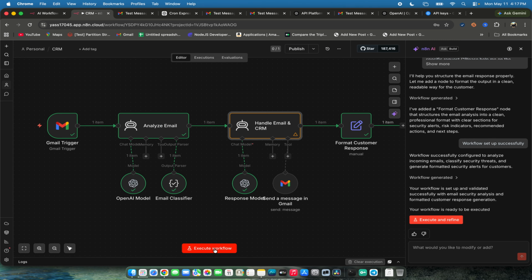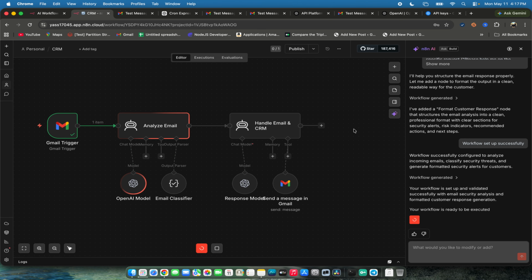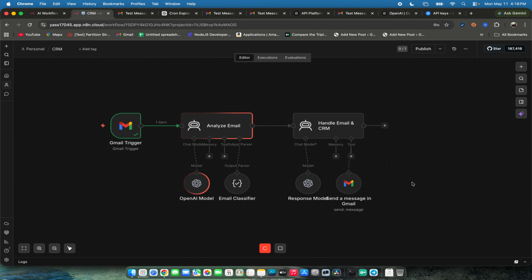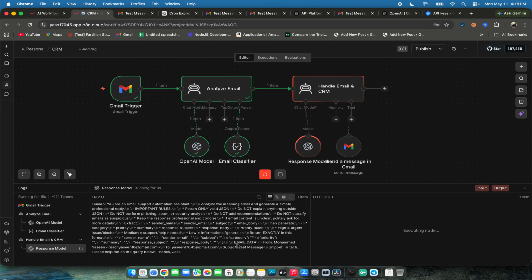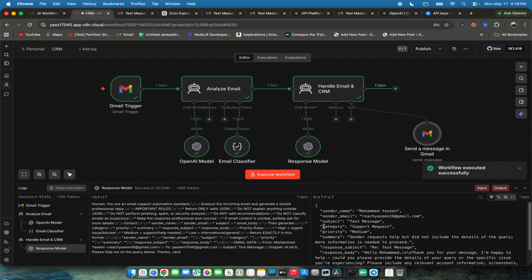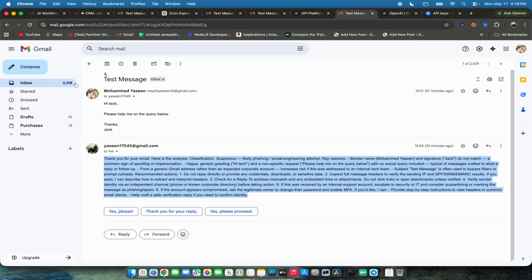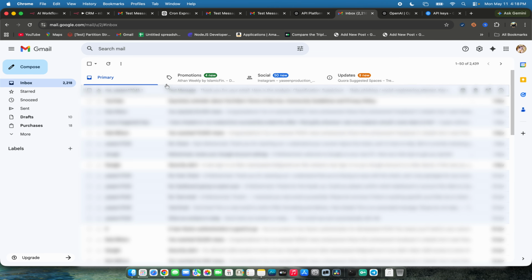Go and execute again. I don't want this one. Delete this. Stop it. Re-execute the step. Okay, so the output looks proper now. Let me go and refresh this. Or let me go back and refresh it here.